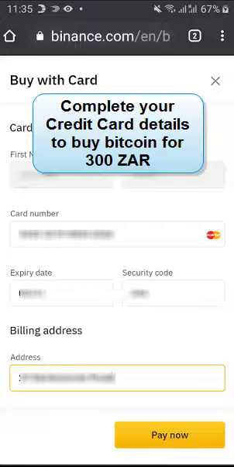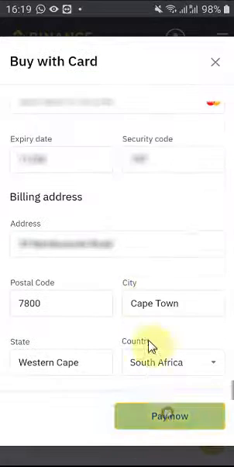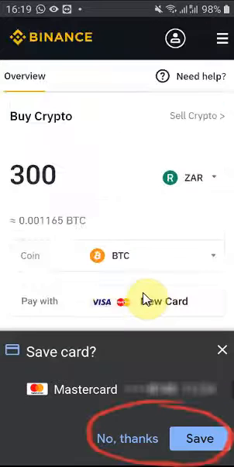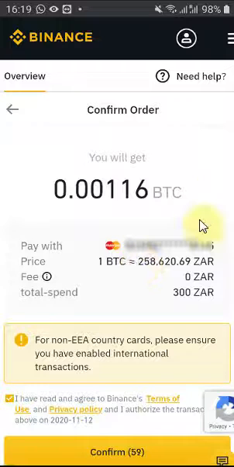Now it's going to actually try and do the purchase, so it's going to need your credit card details. Fill in your credit card number, expiry date, and security code, which is that number at the back of the card. When you're ready, you push the pay button. Now it's going to ask you if you want to save that credit card. So if you're going to use that card again, click save. If you're not, then just push no thanks, and otherwise it's not going to save those details.